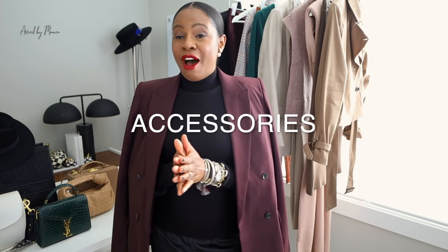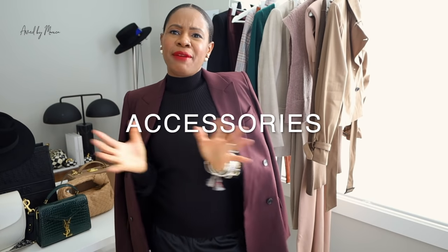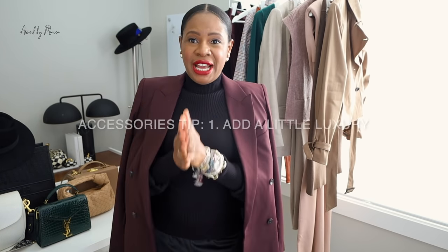Another way to look expensive is with your accessories — without overkill. I love accessories, I'm really an accessory girl. I like to do arm candy — I know you guys have asked for an arm candy video and I promise it's coming. But yes, accessories. Add a little luxury. I know a lot of us have budget restraints, but if there's one or two pieces you add to your closet, maybe once a season or once a year, add a little luxury to your outfit. That will really just elevate and make your outfit look really special.